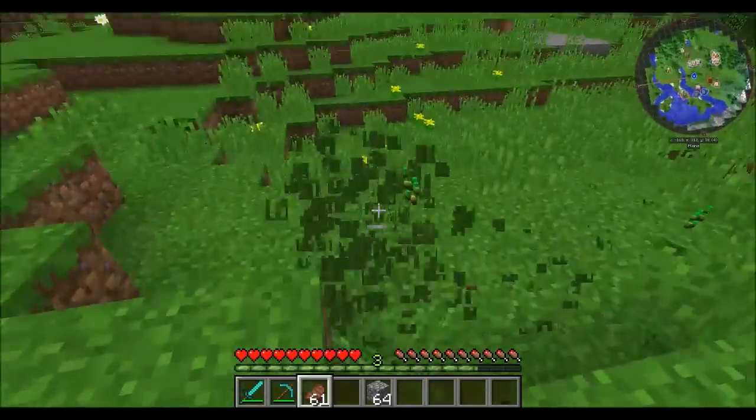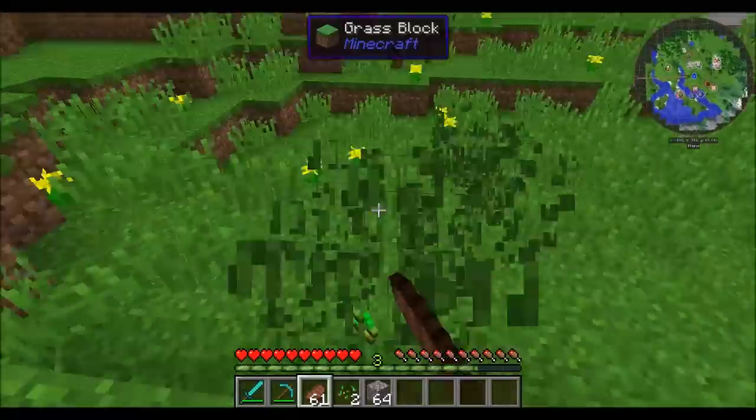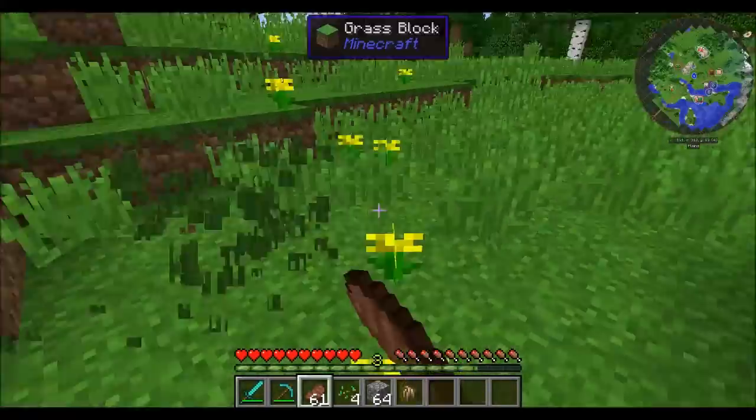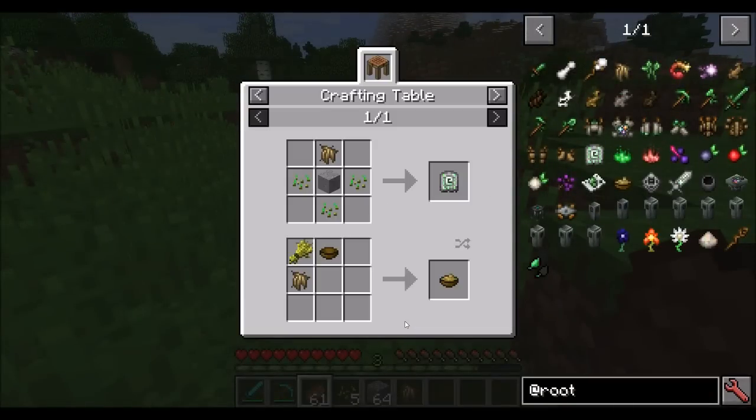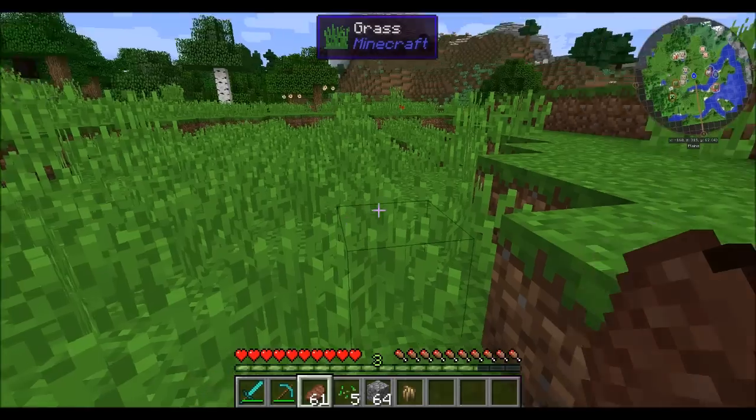The best way to get started in Roots is to break a bunch of tall grass. And eventually you'll find yourself an old root. Old roots can be used for a lot of things in the Roots mod. First and foremost, it's used to make the Runic tablet. In addition, you can use rooty stew to get some food, and you can just eat them by themselves to get a little bit of health.